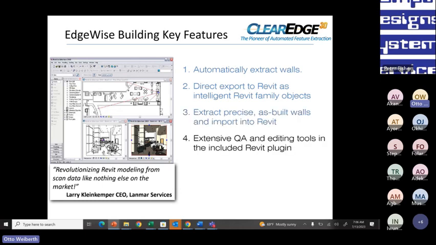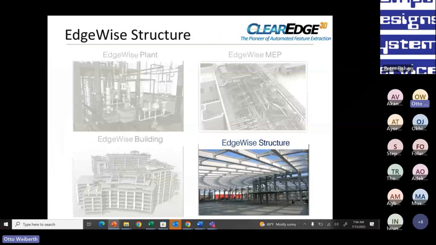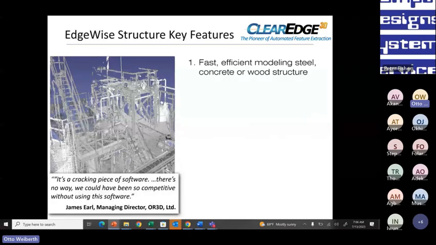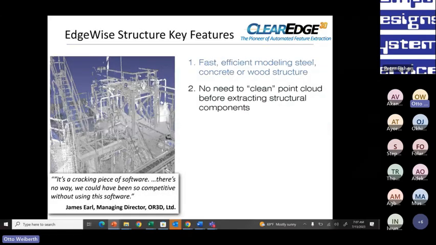Okay. And again, QA is important to us, so we give extensive QA and editing tools. In fact, if you're using Revit, you'll see a pull-down menu on the Revit ribbon for EdgeWise. Okay. On the structural side, we could model steel, concrete, and wood.